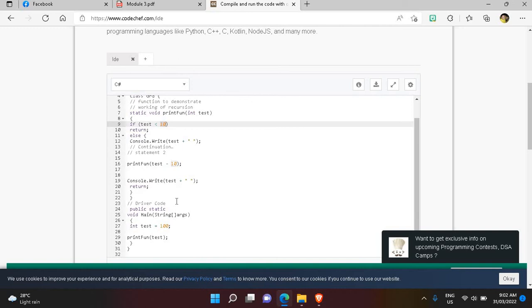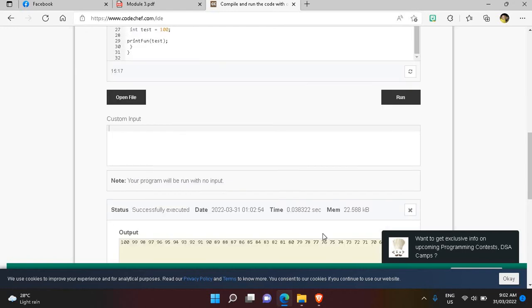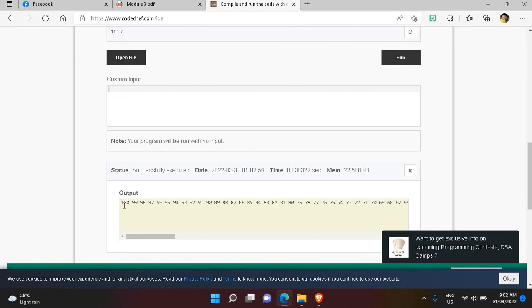Okay? So what about 1 instead of 10, with the same value of 100 in this print text? So what happened? From 100 it goes to 1, then from 1 to 100.